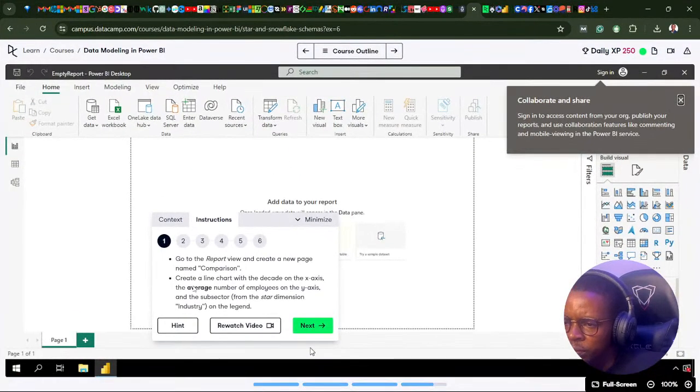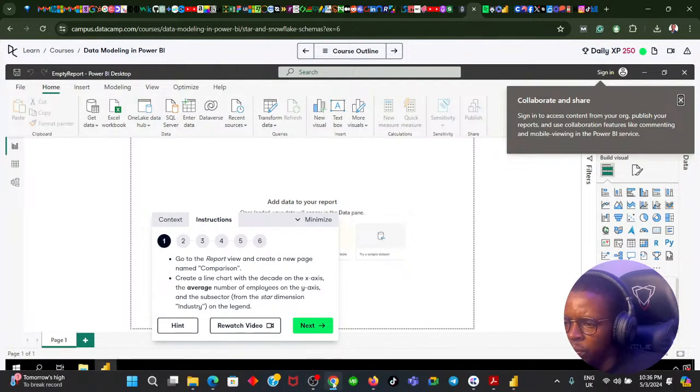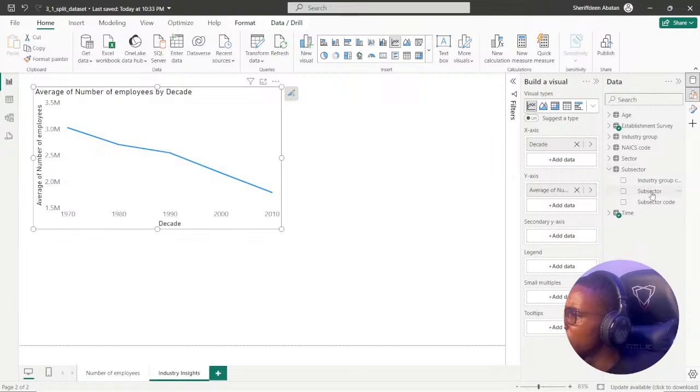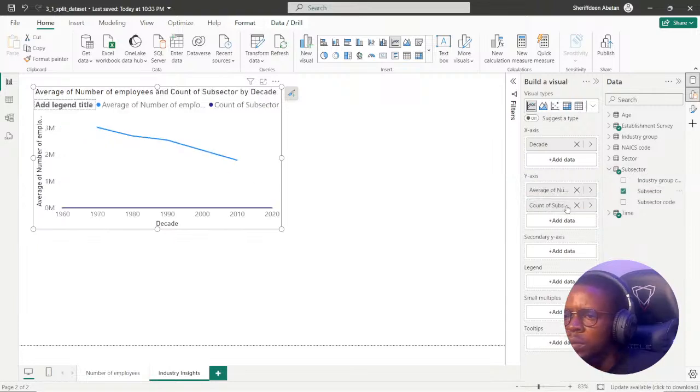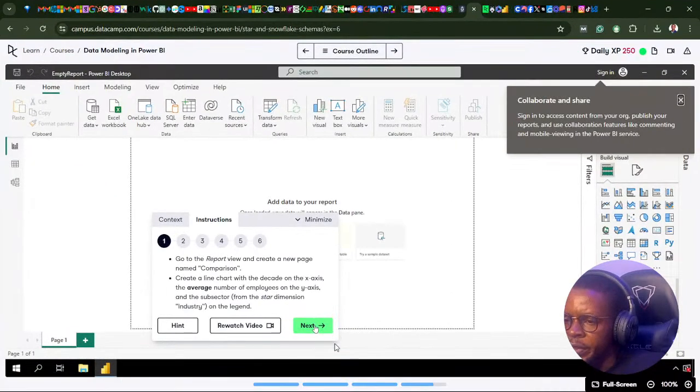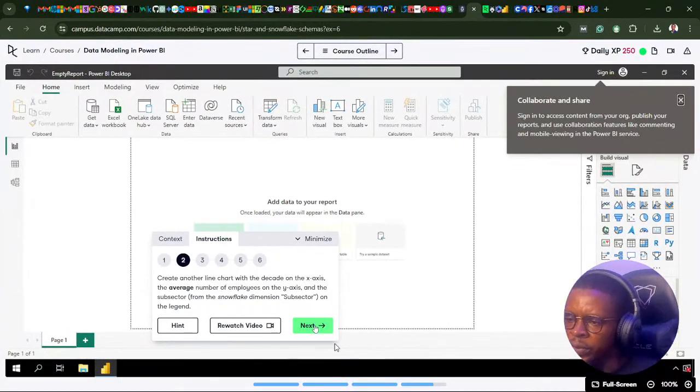Let's continue first. The average number of employees on the y-axis and subsector. Let me see. Let's see. Create another line chart with the decade on the x-axis and the average number of employees on the y-axis and the subsector from the snowflake dimension on the legend.